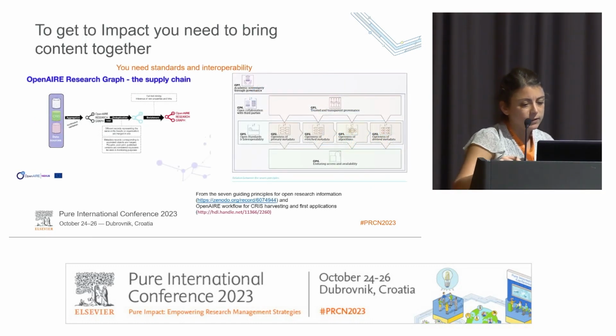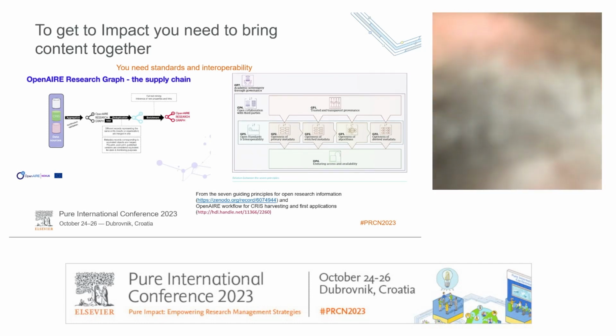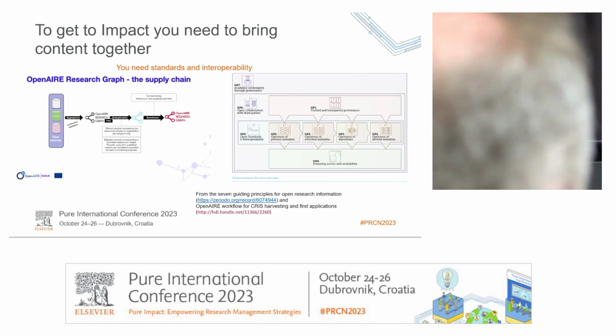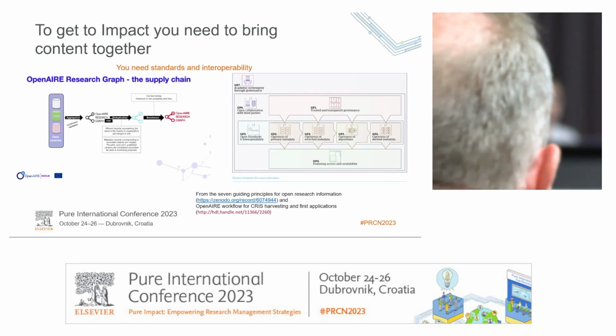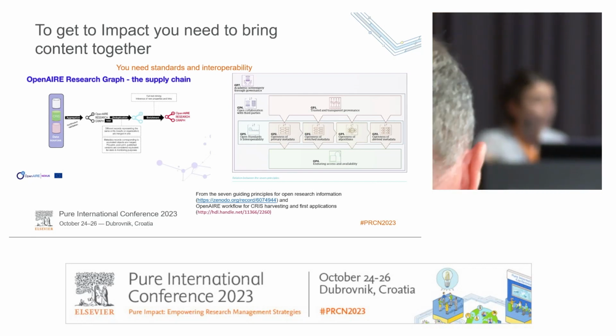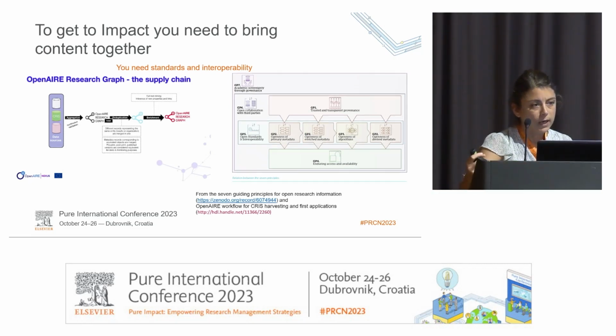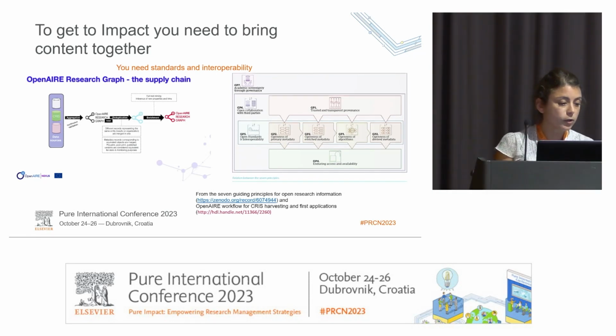Again, here there's a bit of the same type of diagram, but here we go a little more into what we need. In order to be able to link the data and link it to impact or to other content, what are the requirements that we have for this data? The two diagrams that I'm showing here show similar approaches and a need for interoperability between the data and data standards. So the approaches are similar, but slightly different.